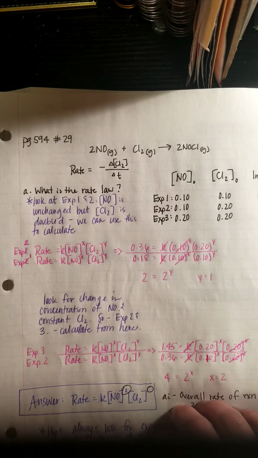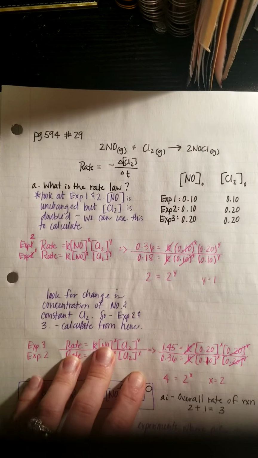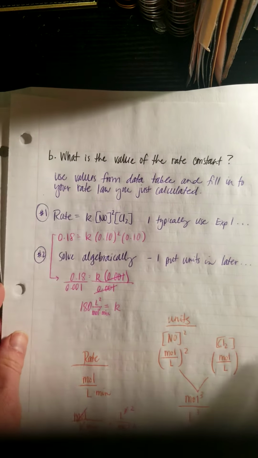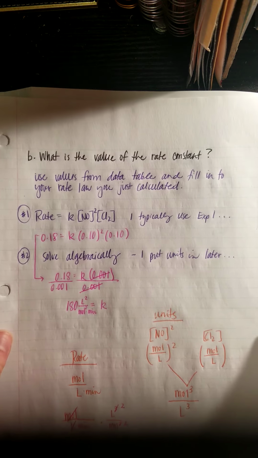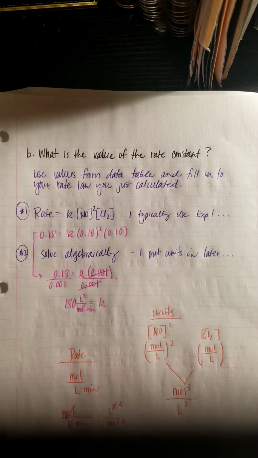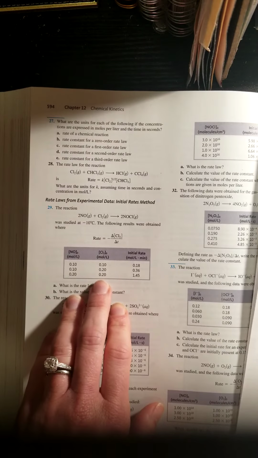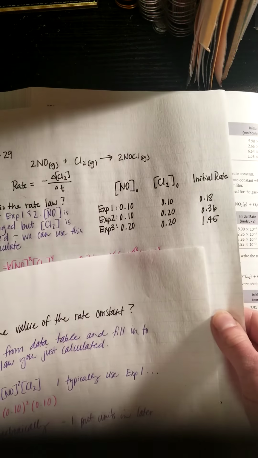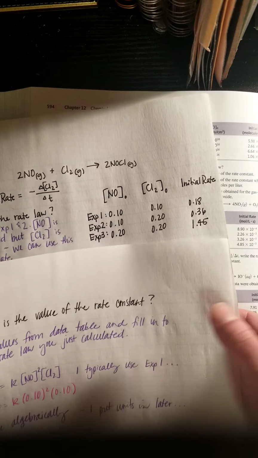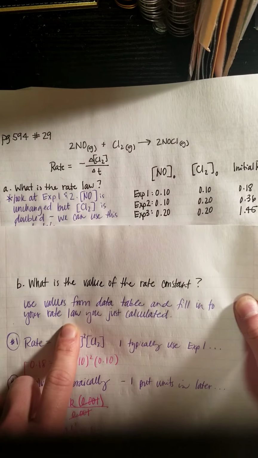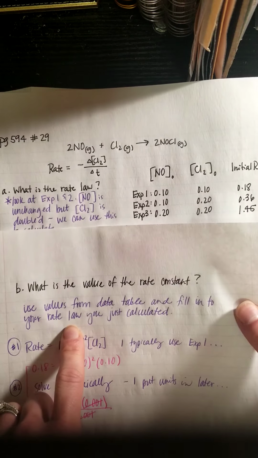All right, so carrying on with number 29. What's going to happen if we are asked to look at what the value of the rate constant is going to be? So the values that we're going to use to find the rate constant, we are getting from that data table. Like I said, in number 29, it's right here. I wrote it on my own paper just because I'm a weirdo, I guess. But if I were to look at this data, I'm going to use the values from that data table to fill it into my rate law that I've already written.